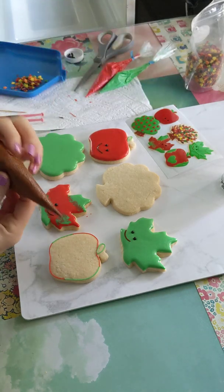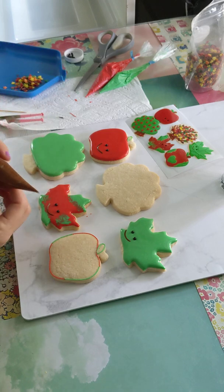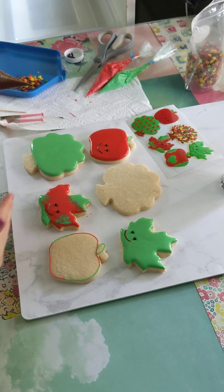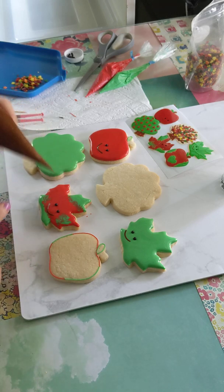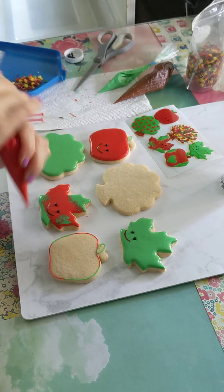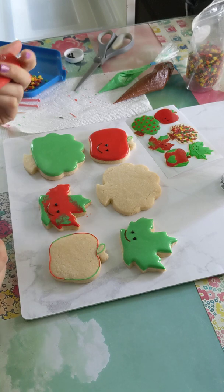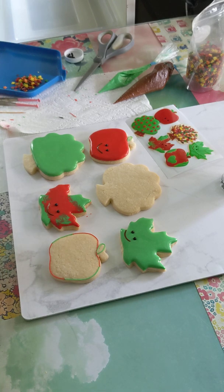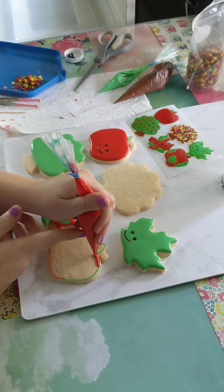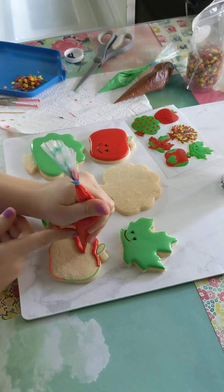Because this brown icing is thicker, that's why I can do the smile then and it still pops up a little bit. If the brown icing was as thin as a regular flood icing, then you'd probably want to wait until the cookie crusts over and then you can add a smile. And it takes, I don't know, maybe 10-15 minutes for it to crust over. It really depends on how thick the icing is and whether it's humid or dry air.